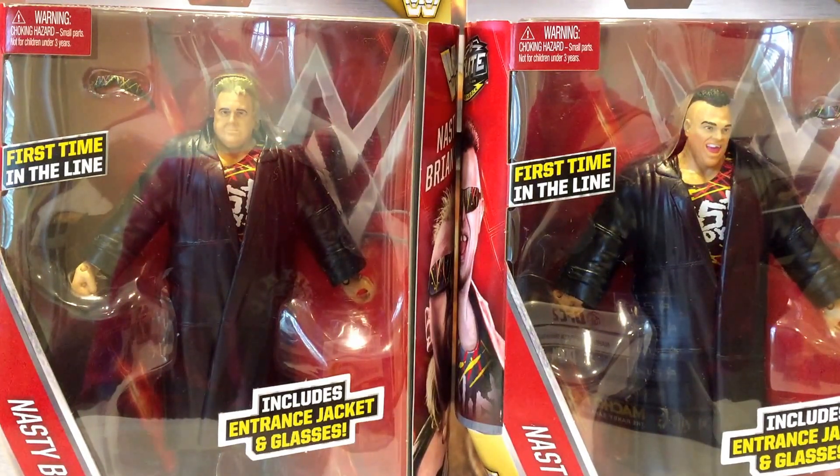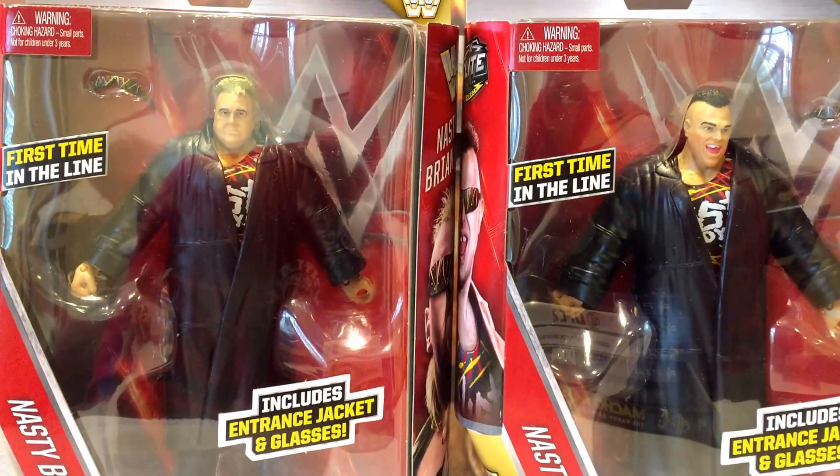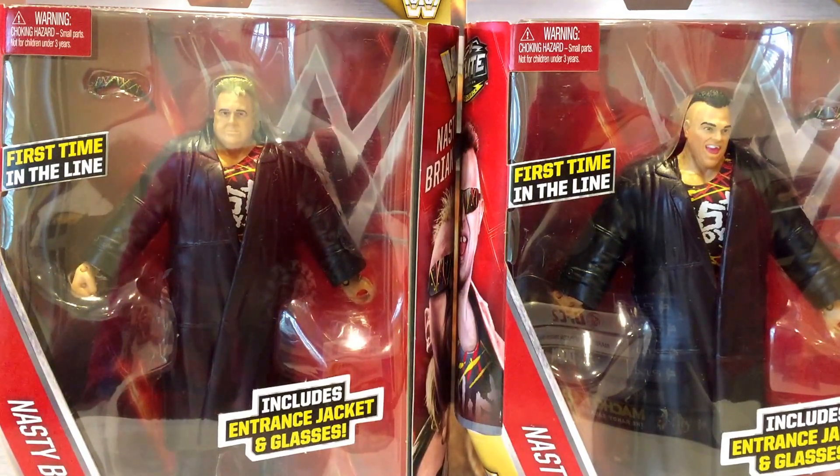Represented really well in figure form — they look great. I unfortunately never got to see them in their prime in WWF or WCW. The first time I saw these guys was actually in TNA, where they were a bit older, a bit fatter. I can remember them feuding with the Dudley Boys in TNA, and I think the Dudley Boys beat them. But I remember thinking they were a cool looking tag team.